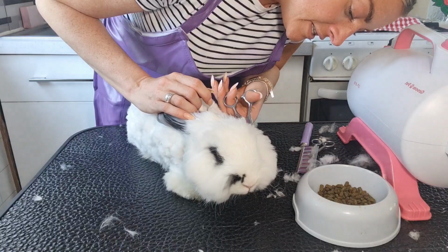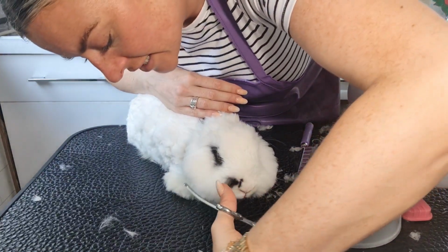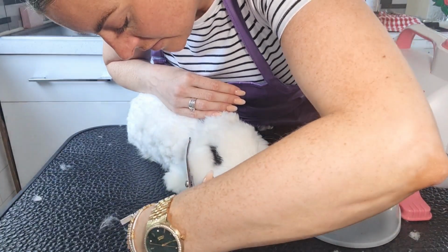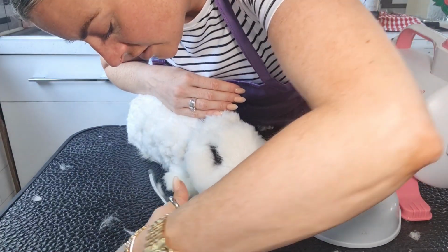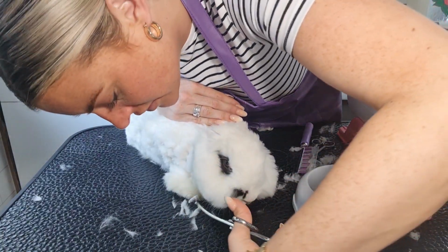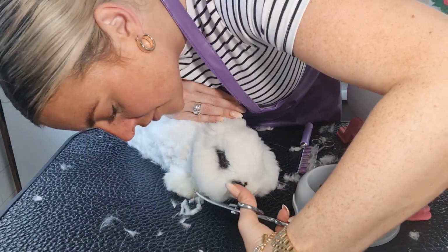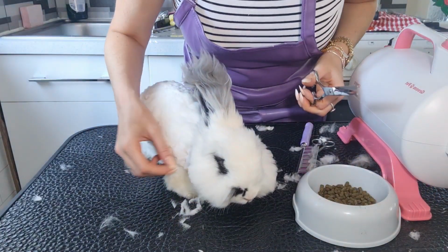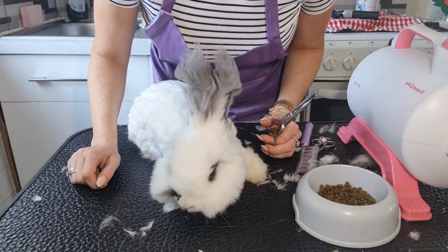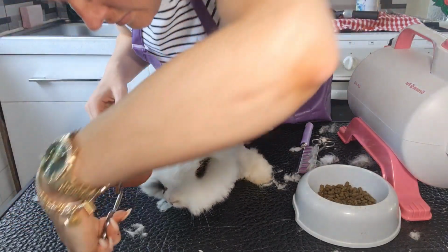Let's have a look at that. We didn't need to do much, then we're just going underneath. This side's quite difficult again because I'm right-handed. So this is what these scissors are so handy for. I don't know if my arm's in the way there. They just literally, they're fantastic. Look at that. I mean, they are so good. They give the curve without much effort.